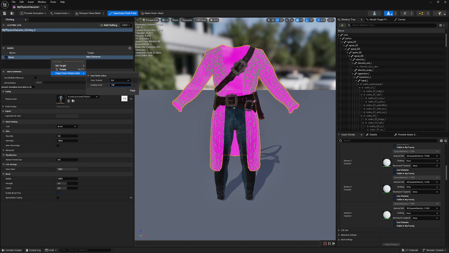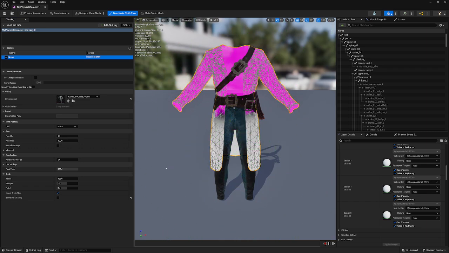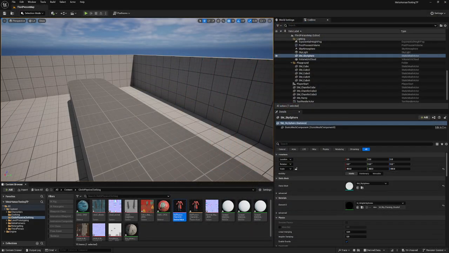Technically, what we exported is a different target entirely, but for now, this is a nice, quick, and easy way to get it working. So I'm going to go ahead and hit copy, and you'll see that this lower section has now been colored in white, and this exactly matches what was in MetaTailor. I'm going to deactivate cloth paint. And you can see that that is now hanging. So I'm going to hit save on that to make sure the changes are committed.